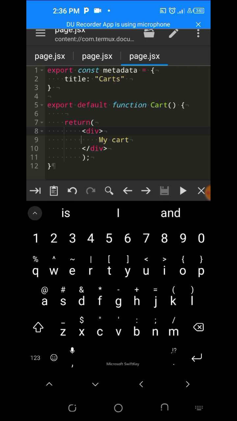So this is what we mean by folder grouping. The cats route is now inside the folder grouping, which is inside shops. We can still create products, and other routes inside that route group, and the route group will never show. If you want, like I said earlier, to have different sections with different layouts for them, or you don't want some part of the route to show, you can use this route group to hide those ones. Then the one you want to show, you can make the main route.